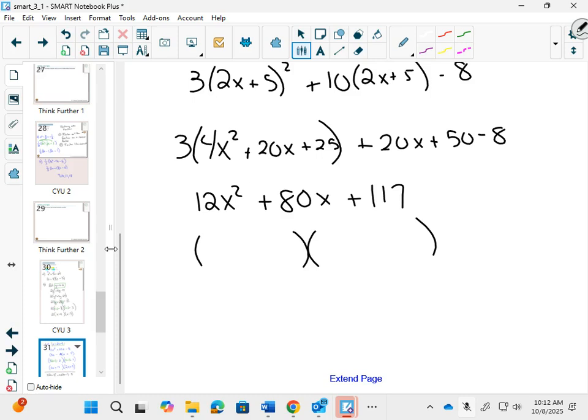And if you wanted to use your techniques from grade 10, do you remember the product sum technique? Where you had to multiply 12 times 117? Yeah, do you remember this a little bit? I'm going to show you why this method is not very good. Okay. All right. How quick can you think of 2 numbers that multiply to 1,404 and add to 80?